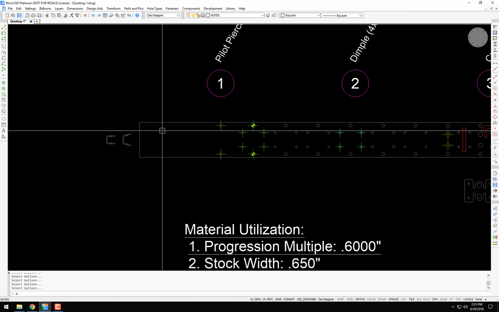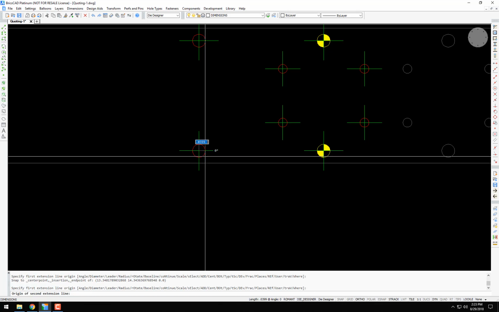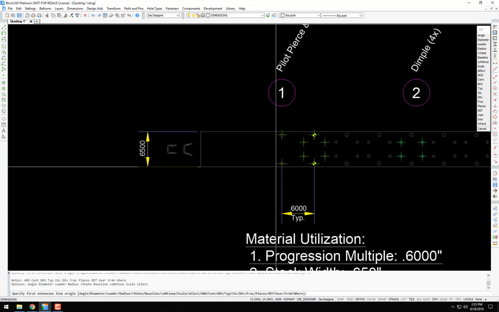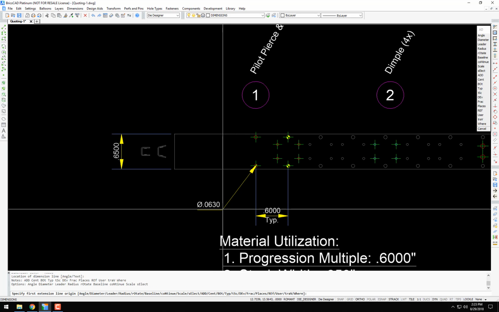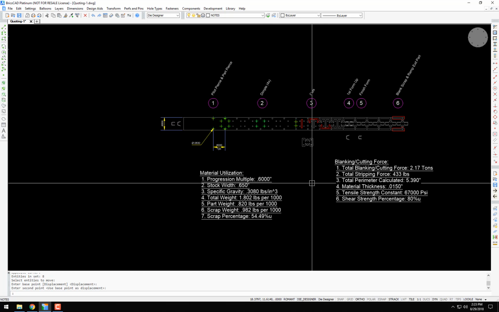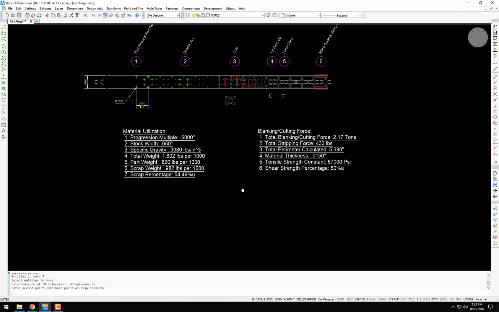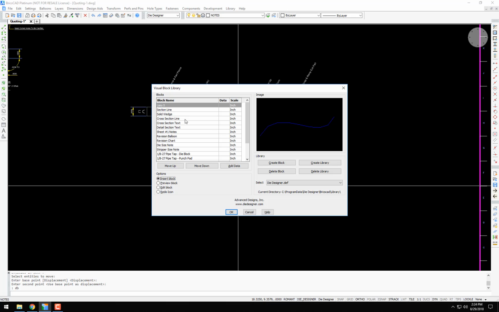I'll put a couple dimensions on here. We already have the stock width, but we can show it. Typical. Our perf hole diameter. And yeah, it's starting to look nice now.